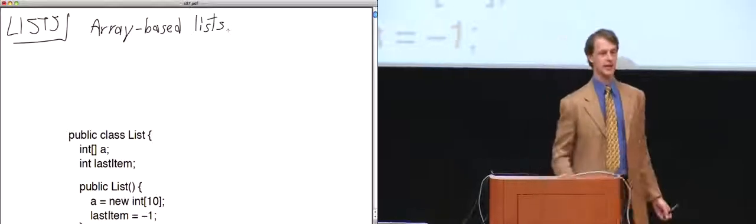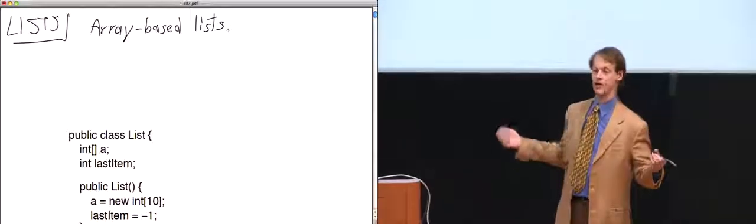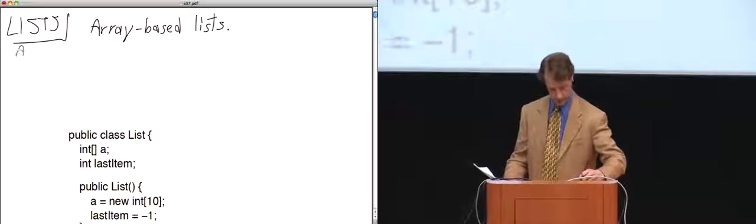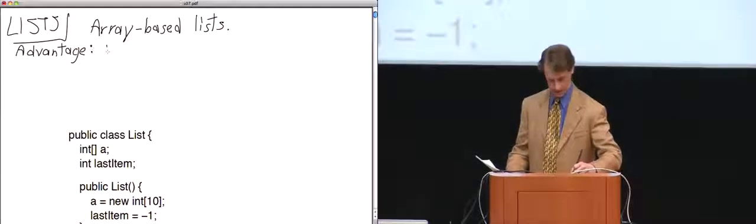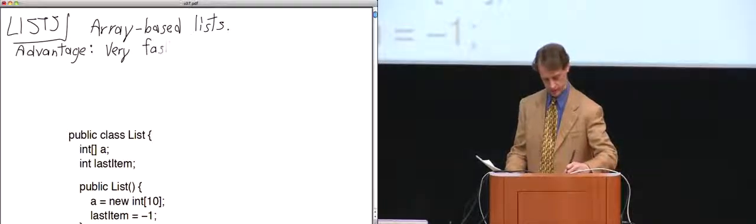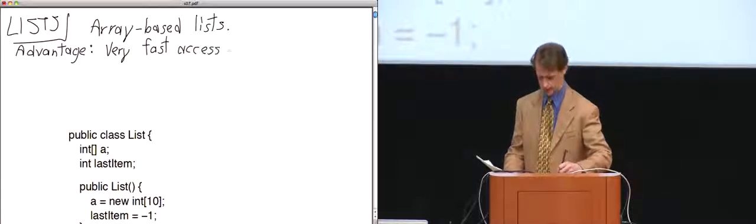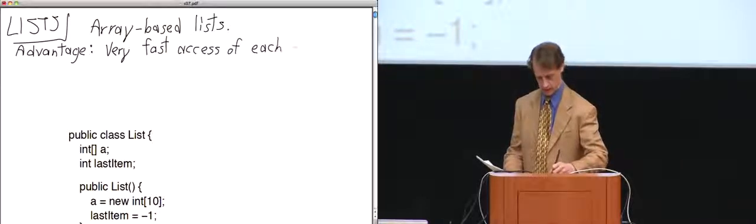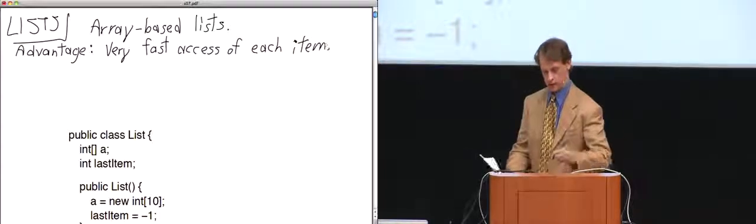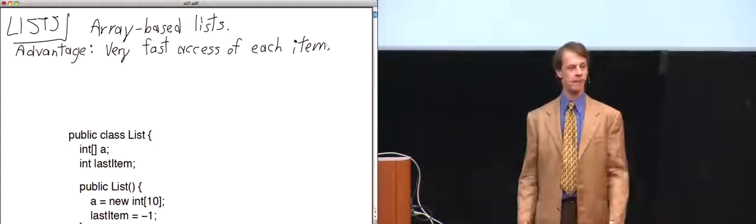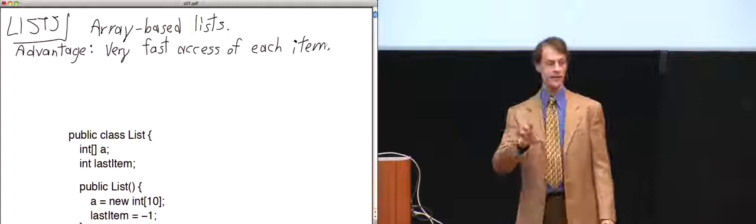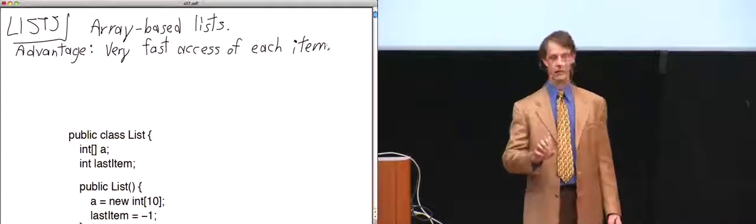If you want a list of things, then you allocate an array big enough to hold all the things you want to list. And there's a big advantage to using arrays, which is that it gives you very fast access to any particular item. Specifically, if I want to find, say, the 2 billionth item in my 5 billion item list, I can find that item in a very tiny constant amount of time. So that's the great advantage of arrays.